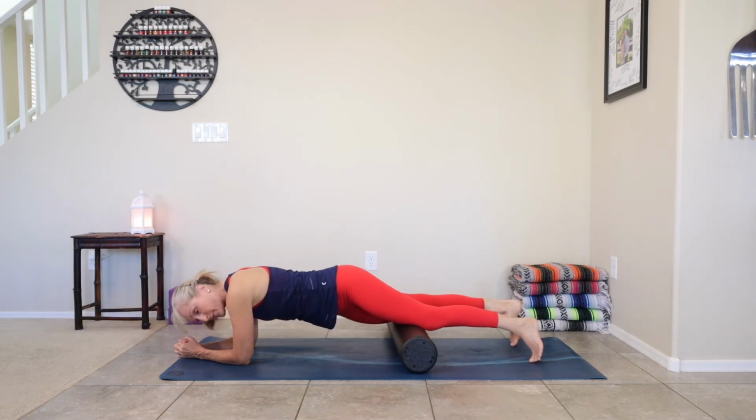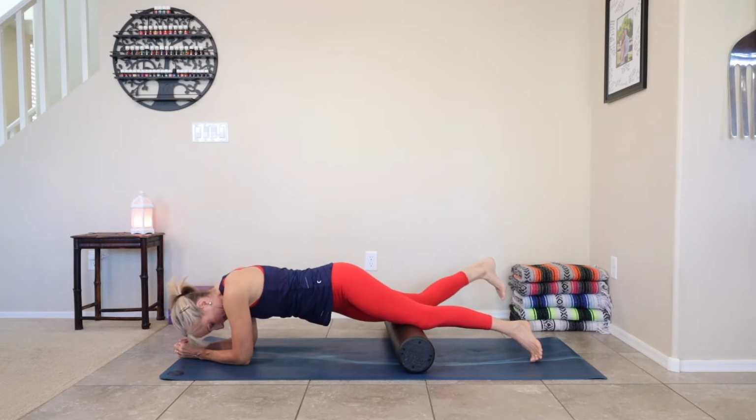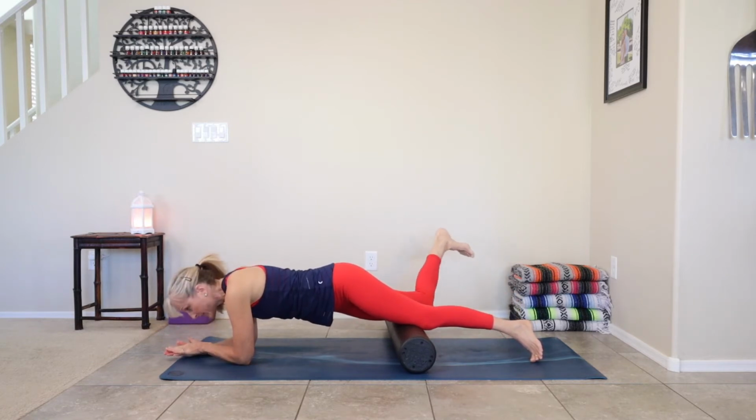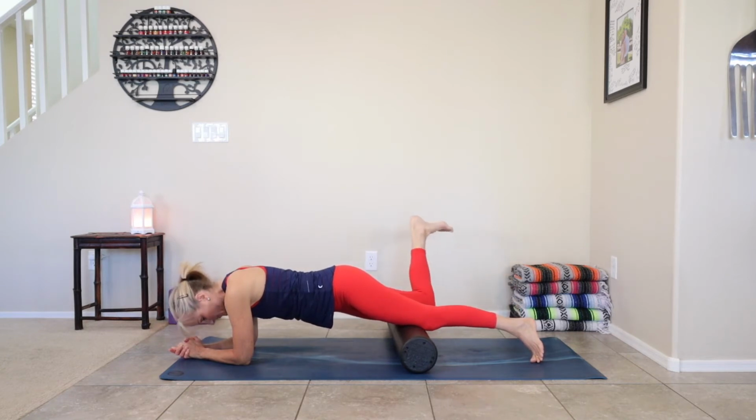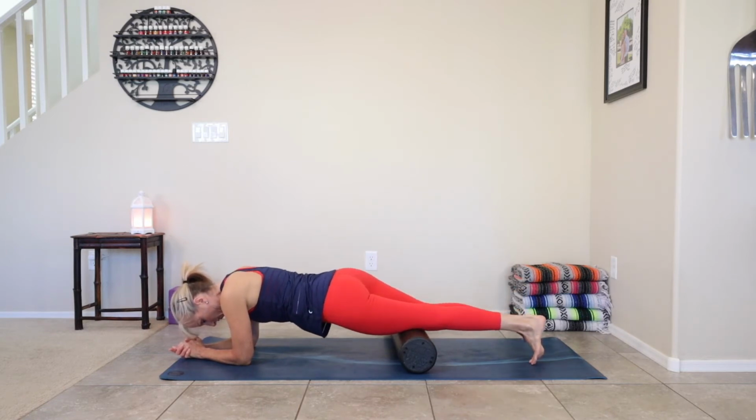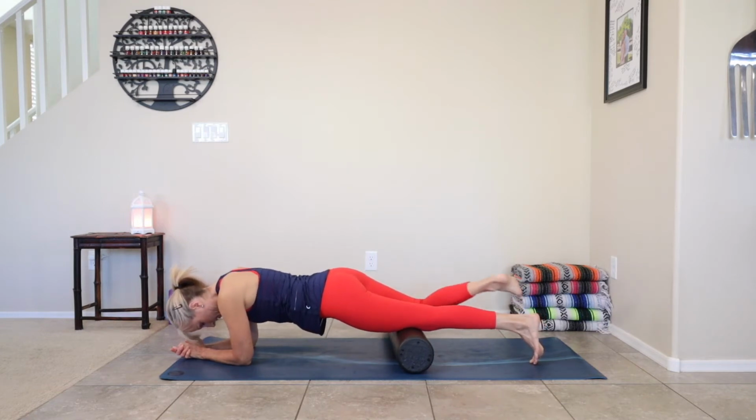Good. Now I want you to tilt your body slightly to the right and bend and straighten. So now you're on the front of the thigh, but towards the outside front edge. Right above that knee. So if it causes pain to bend and straighten, then don't go all the way bent. Just add a little pressure and then take off the pressure on that spot. One more. Now I want you to shift your body totally to the left, hip left, and then bend and straighten. Other side of the front of that quad.